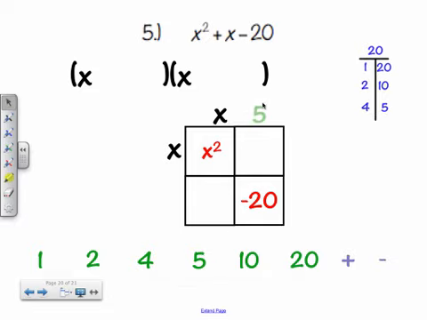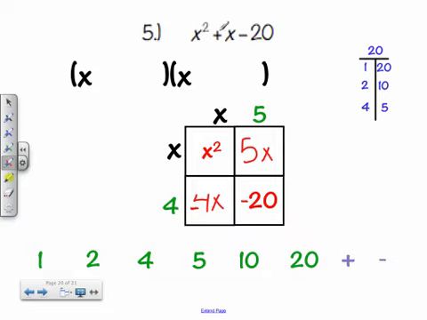If it lets me drag it. And then I'm going to try a 4 here, and I'm going to figure out what I get when I do my multiplication. So when I do this, I end up getting 5x right here because x times 5 is 5x. And then I end up getting 4x right here, which is what I want because 5x and 4x, if the 4 is negative, will give me this value of 1 right here.